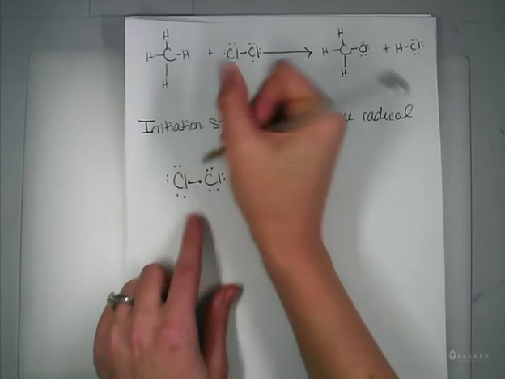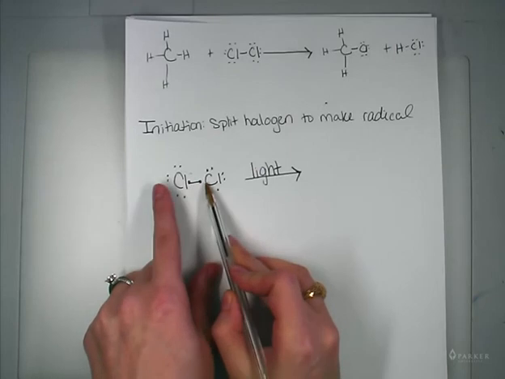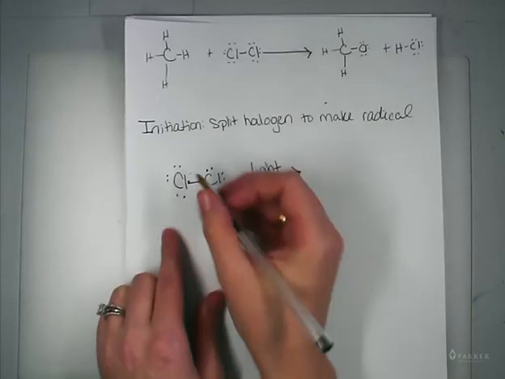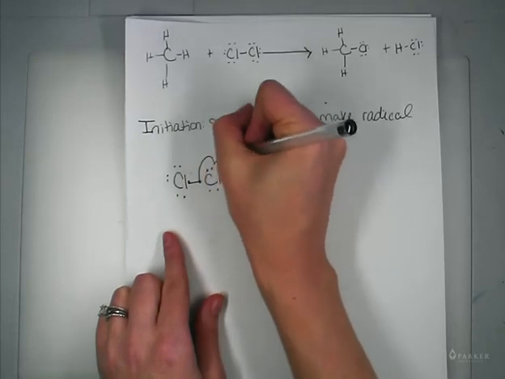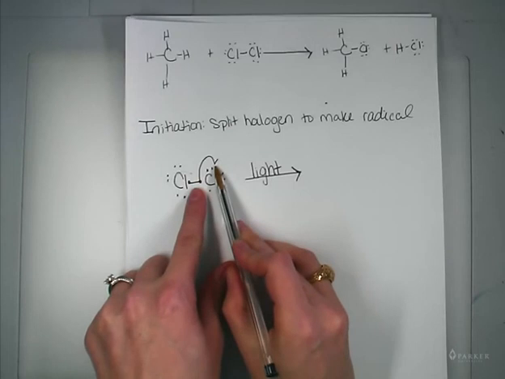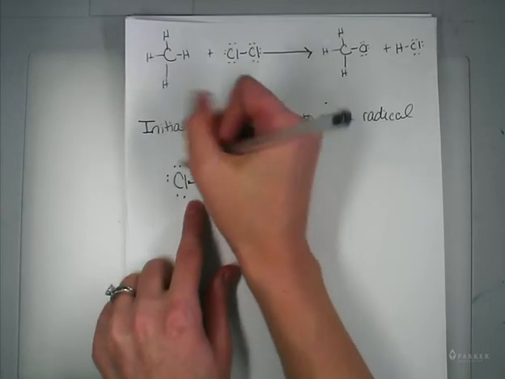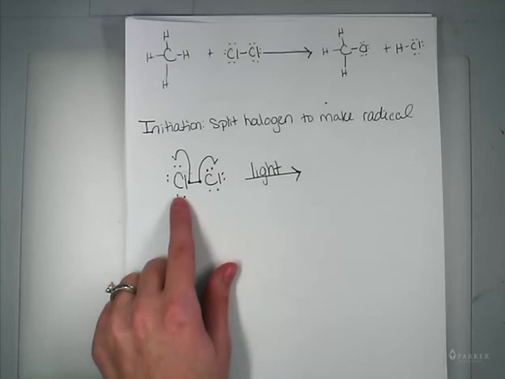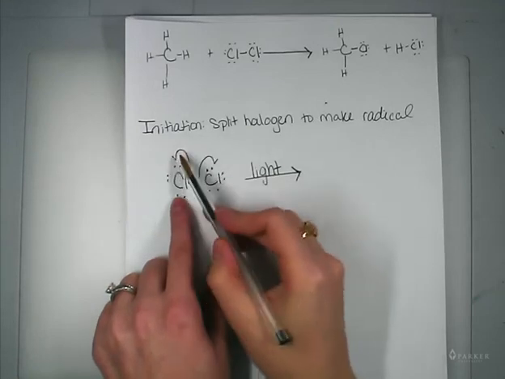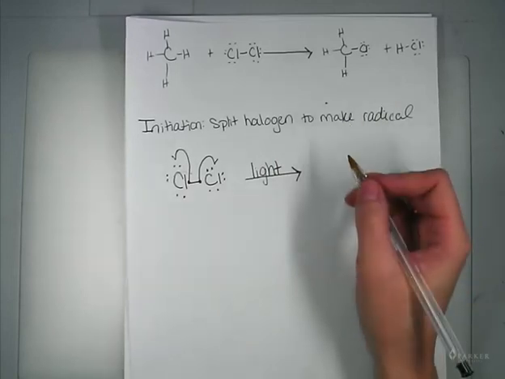So a bond, if we look at it this way, has an electron on each side, right, from each chlorine. So what you're going to do is split this bond, put one electron on this chlorine, and notice, do you see that I use a single barbed arrow? That means that I only moved one electron over. And then over here, I'm going to move that electron on that chlorine. And again, single barb. All of these arrows will be single barb because I moved one electron.